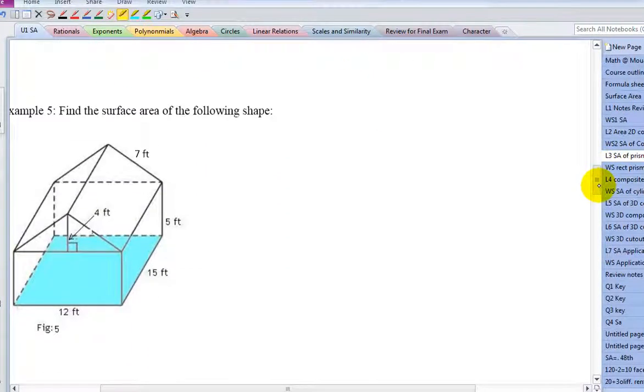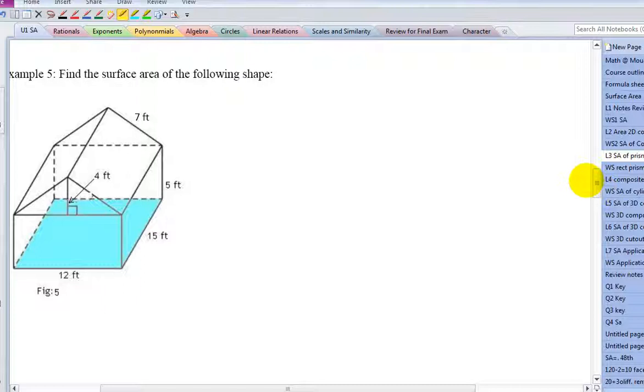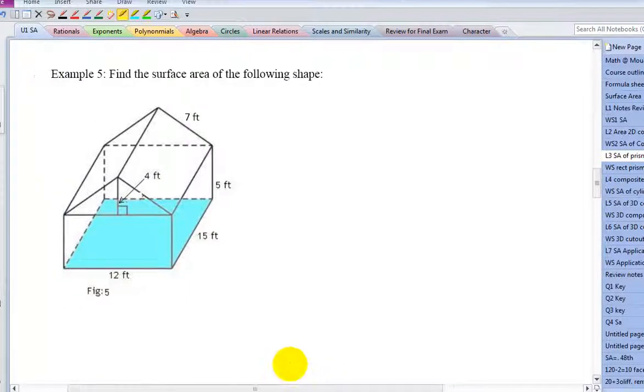Okay, example number 5. You know what you should do, Hamaya? I'm going to get you to do your test right now and start that, okay? Because I think you'll be able to do the other part pretty good. If you run out of time, I'll give you some more time tomorrow, okay?